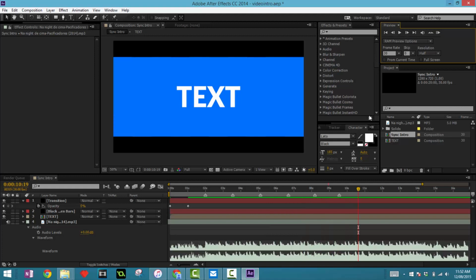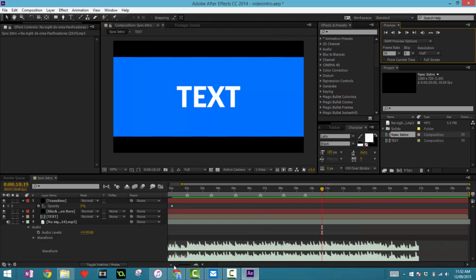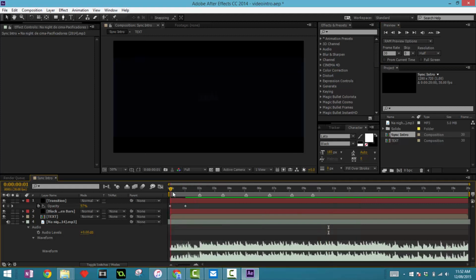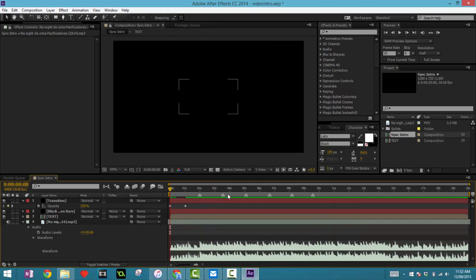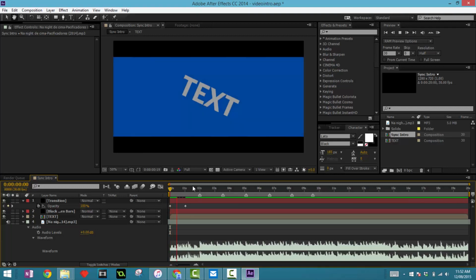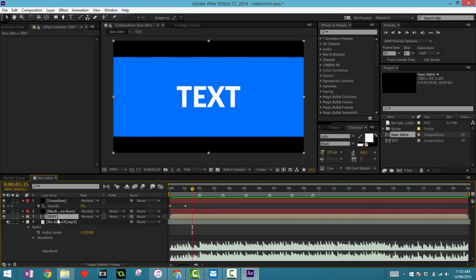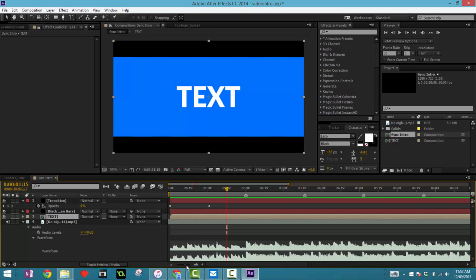So basically, when you're just playing it through, what I sometimes do is just click the asterisk. Just keep on pressing it whenever the bass drops. So now I've got that. This is obviously not final. So after a while, we are going to change it up, like trial and error, basically. Now let's select our text layer and let's start the syncing.